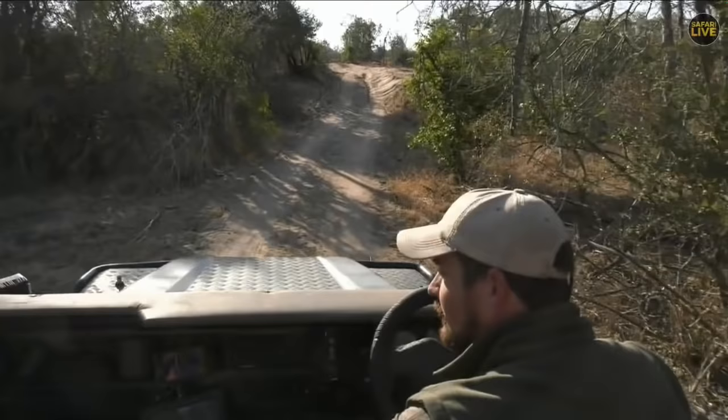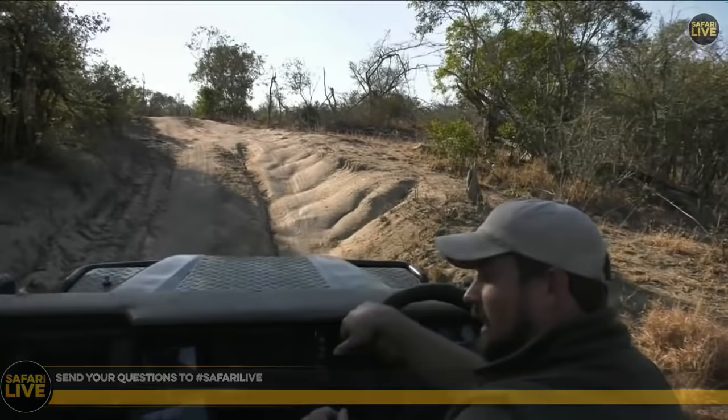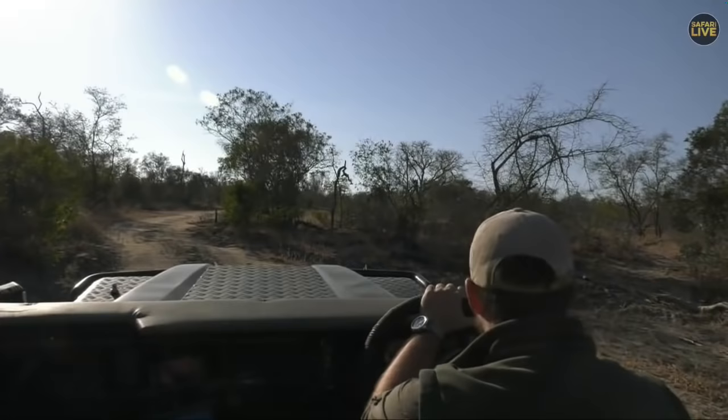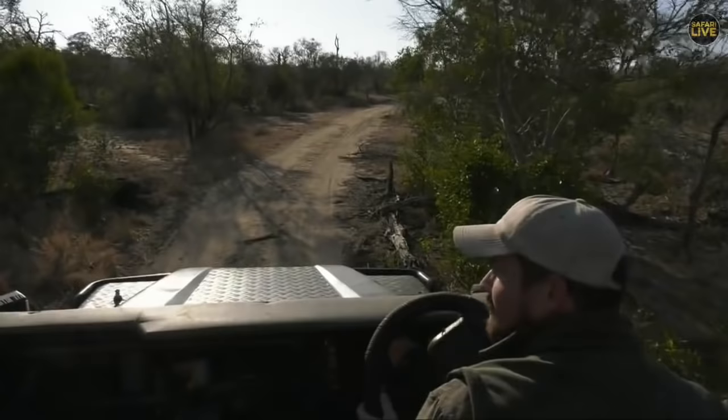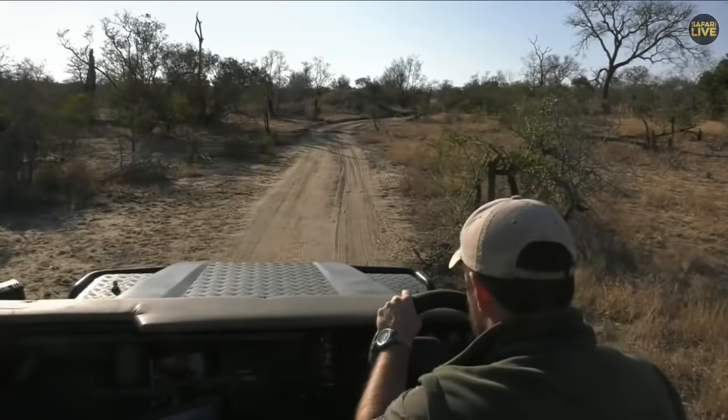But so far there's no fresh tracks other than the ones that we had this morning. So Herbie's on his way to the last track that we had, which basically was in line with where I am now. So this drainage section. So I don't know if he's moved more or if he's just decided to find a nice shady spot somewhere here and is now sleeping. We know with Hosanna he does like to nap a little bit, so I'm sure he's napping somewhere in this general vicinity, and then he might pop out a little bit later towards the dam.